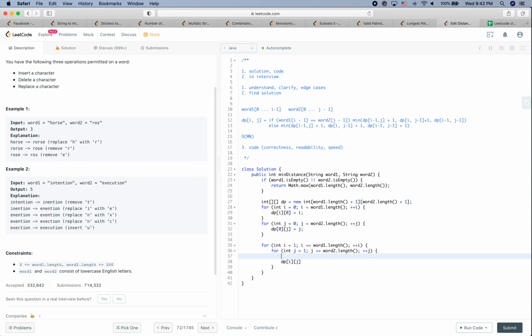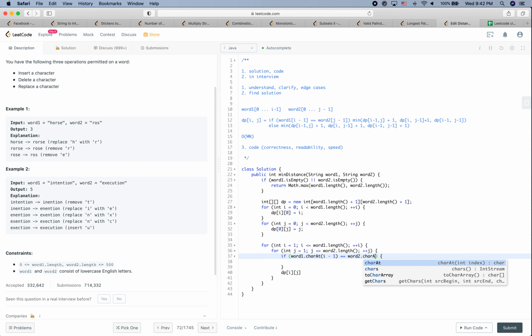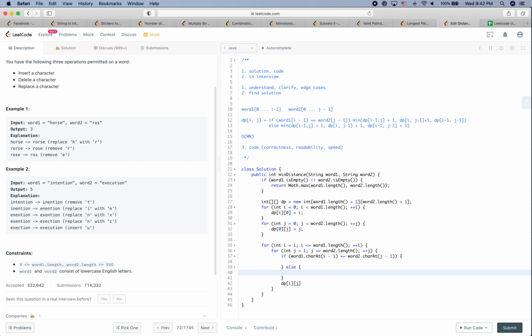We need to check if word1.charAt(i minus 1) is equal to word2.charAt(j minus 1).